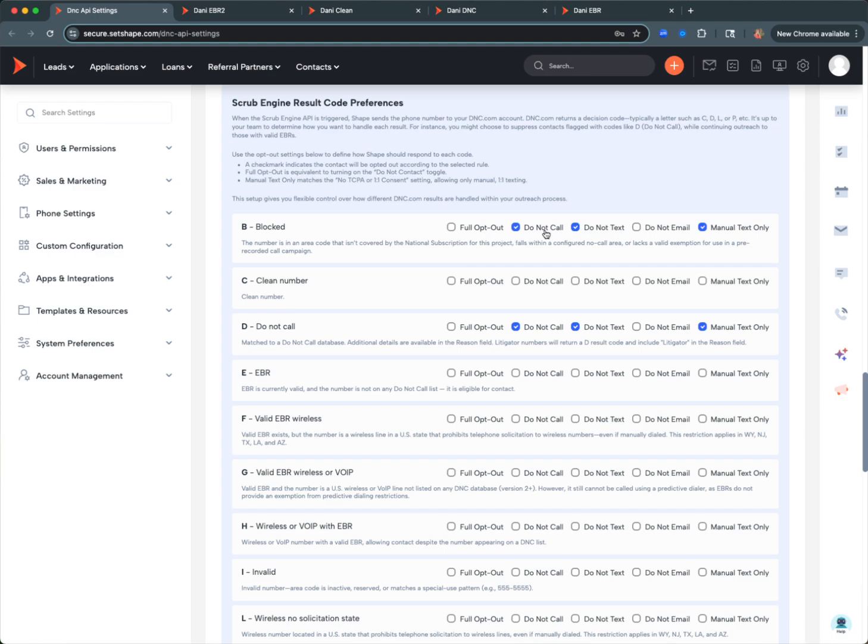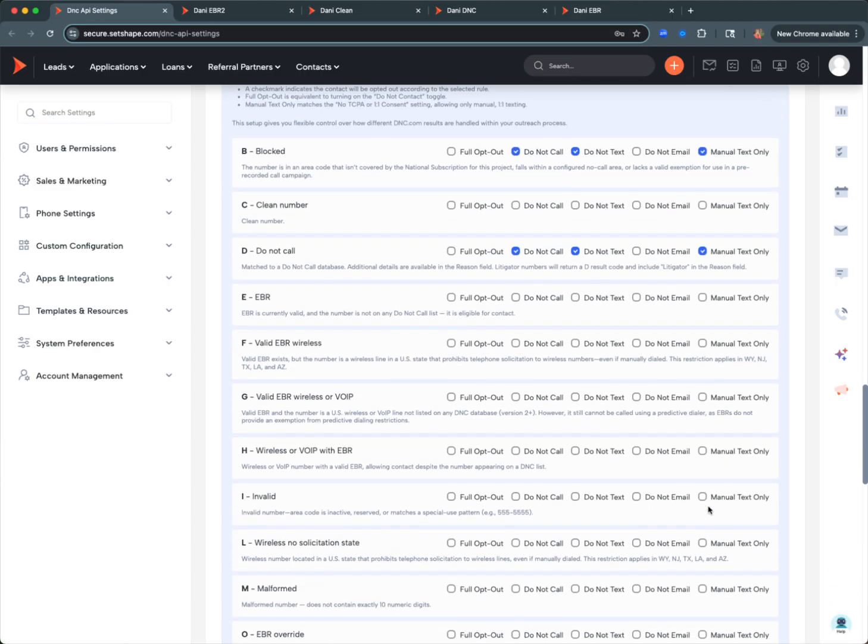Do not call, that just blocks outbound calling. Do not text, that blocks outbound texting in any fashion. Do not email, blocks emails. And then there's the manual text only, which will block any automated text messages, but would allow you to send one-to-one manual messages. And similarly to the EBR, your legal counsel will define what each one of these means to your business. And we give you the UI to define that here.